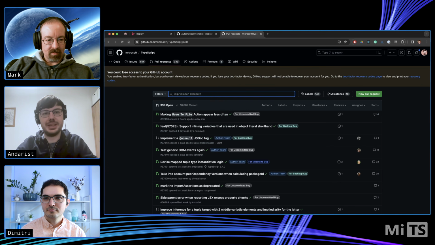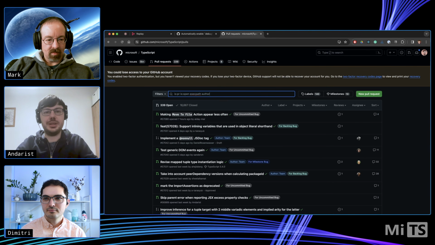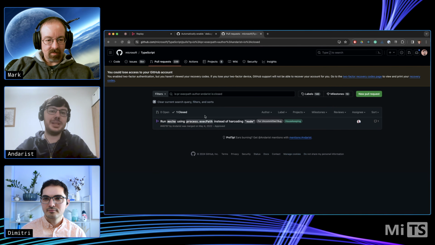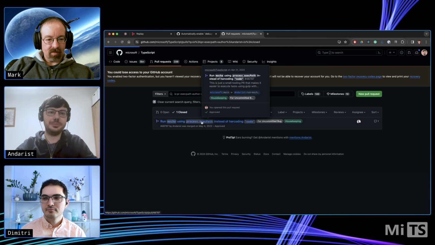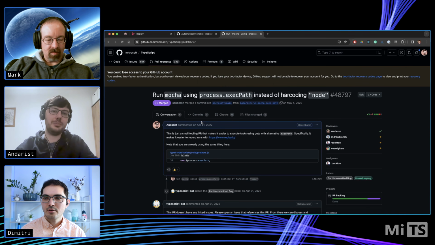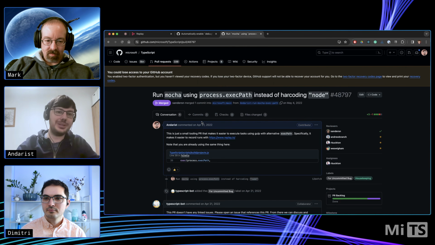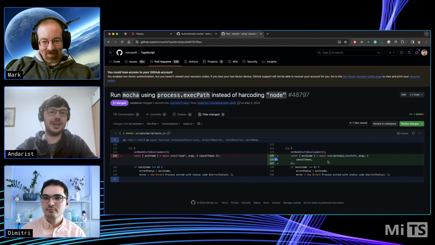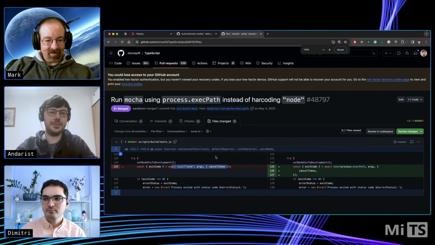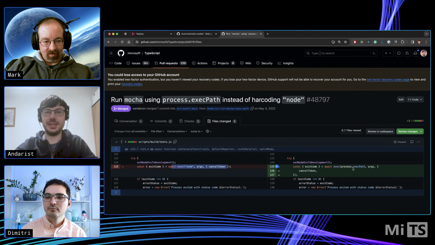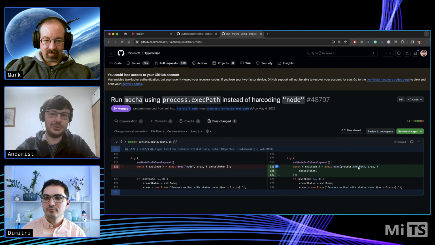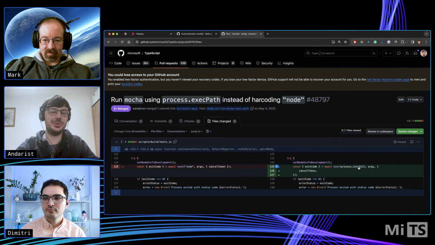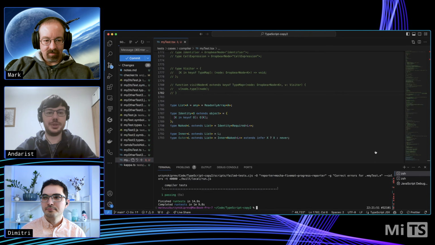So I think that's exec path maybe, and they were using that already in a couple of places, but yeah, that's the one. They forgot it in one of the places, so I just replaced a hard-coded node that was here with the process exec path, and that just allowed me to skip my custom thing that I was doing previously. Yeah, so it recorded.